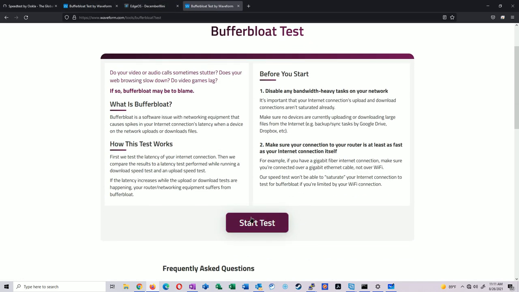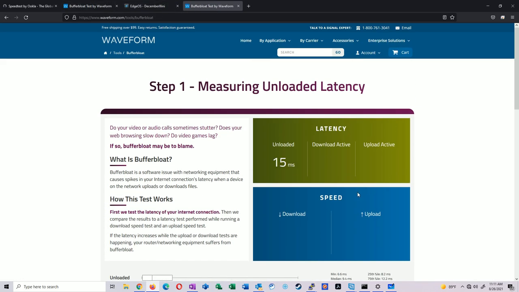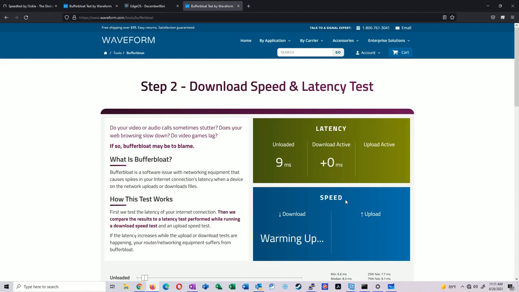And just for the heck of it, I'm going to run one more test with the buffer bloat smart queue disabled. And this time we're getting a lot better latency overall unloaded, probably due to the fact that I had to reboot my Edgerouter after messing up the first configuration. But you can see that our active download latency is again going kind of all over the place. We're already at positive around 50 milliseconds. So there's an obvious benefit here.